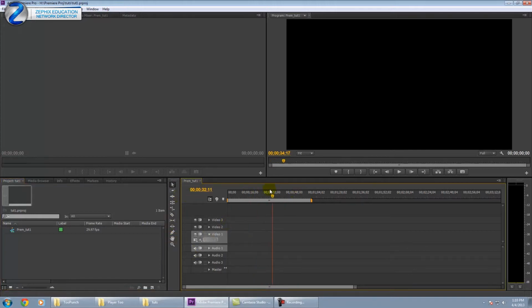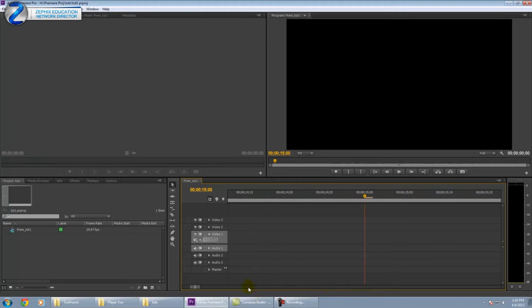Okay, so this is your scrubber. Okay, you can move it back and forth like this. This is your overall rendering section, or whatever's going to be rendered. This is that little bar right there. Okay, down here is your scroll bar and your timing. You can either hold down Alt and scroll your middle mouse wheel, and it will zoom in and out, which we'll show you in a second.